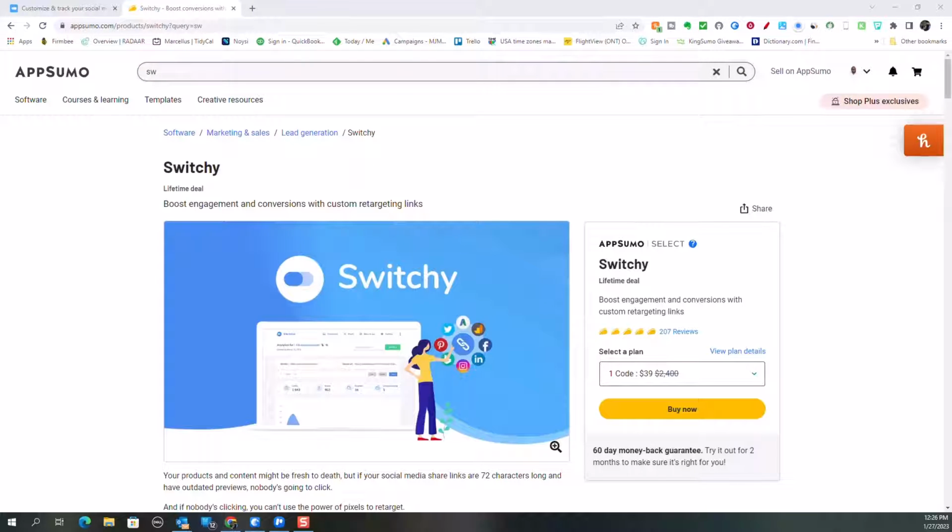In this video we're going to be doing a review and demo of the Switchy IO app, where you can track your links with Switchy IO. I'm going to go over some of the features and benefits of this product, and talk about using it, especially if you're going to be doing any sort of advertising. It has the ability to really help you build out your link tracking.